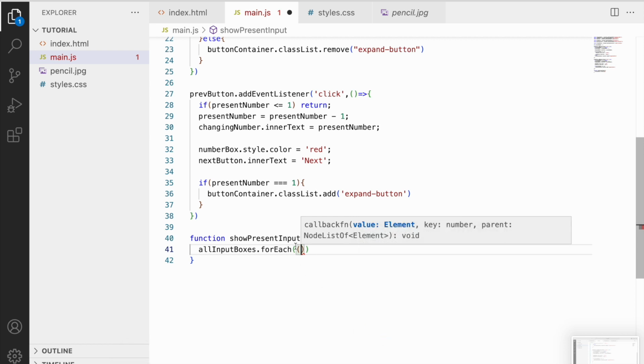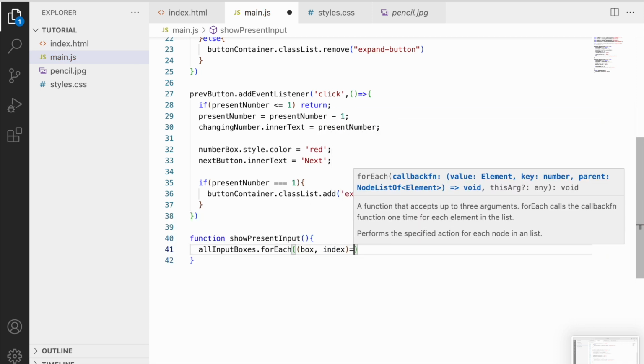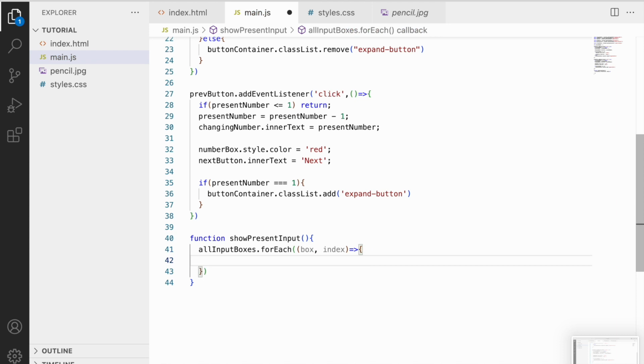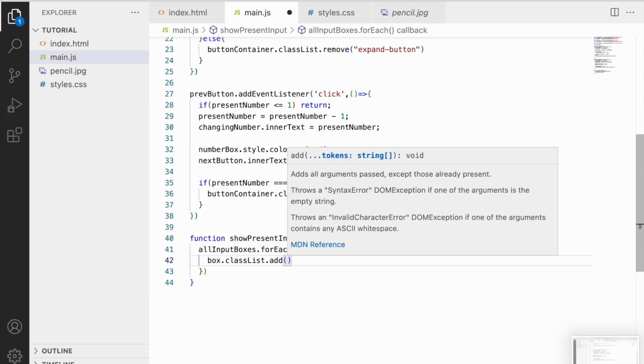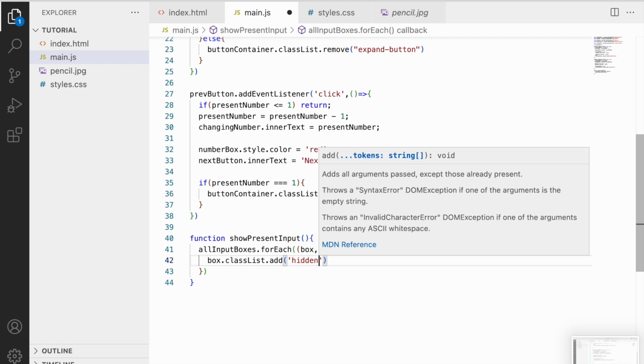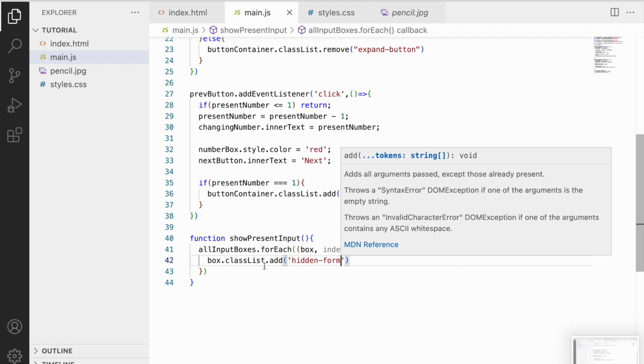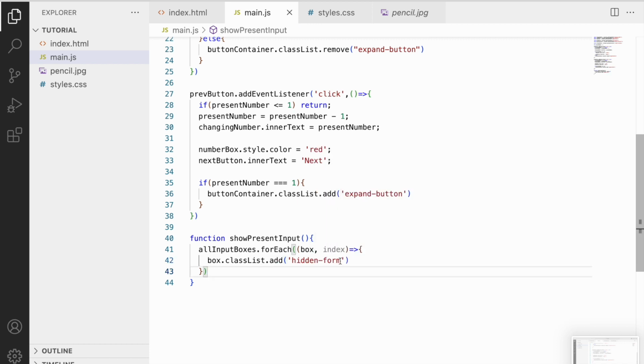Then we'll say box, index, box.classList.add, and then we'll say hidden form. So we're adding this class called hidden form.